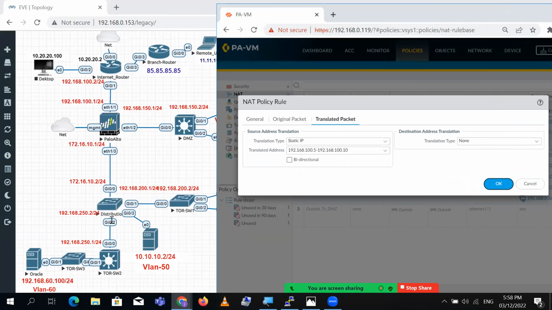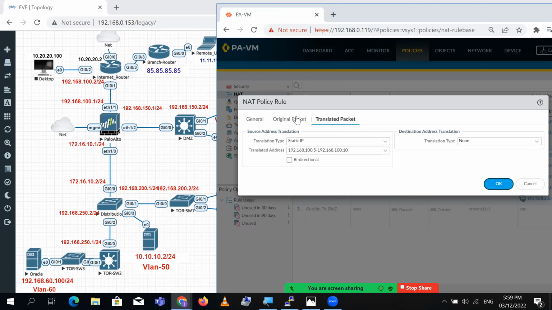I need the same number of IPs for NAT from my DMZ to outside. If the IPs do not match, it will not allow it, because the Palo Alto firewall knows what interfaces are configured and what NAT is configured. Once it sees that it does not match, it gives me an error. So what is the solution? I should have the same number of IPs from my DMZ as my static IPs mentioned here. So this is the main second limitation of static address translation.